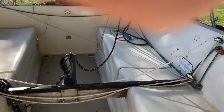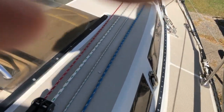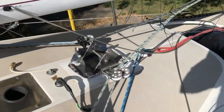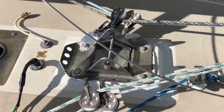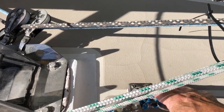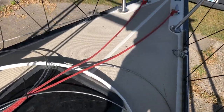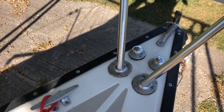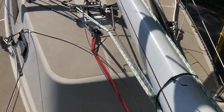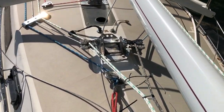Here I'll take a deck walk. The surveyor found the crazing in areas that I repaired. Here is the mast step — I removed it and it wasn't wet, so I put that all back together and strengthened it up. In front of the mast step in this area you can see some cracks — it was soft — so I repaired that from the inside. Everything else looked good, but he said right up in the peak area there was some moisture, though I don't think it's necessary to get fixed. As you can see, the lines are in good shape — mostly new. Nothing's perfect on a sailboat.